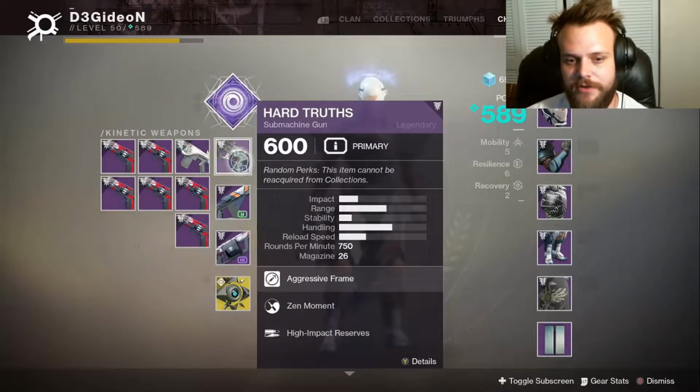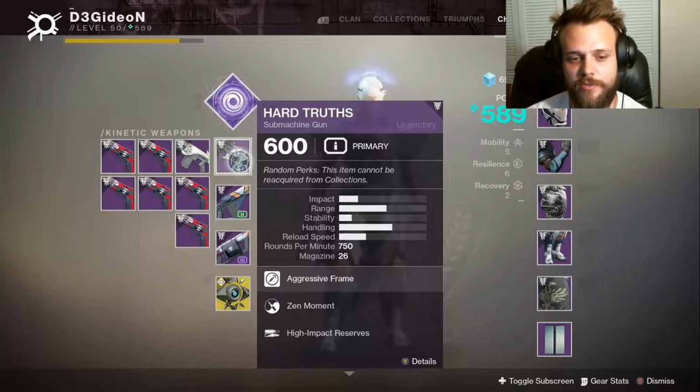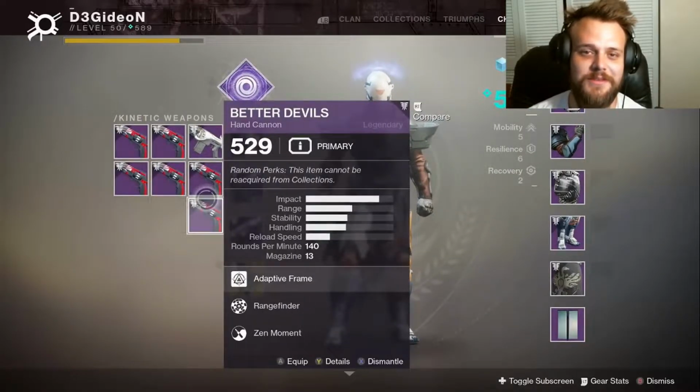And so I figured, what is the best role for Better Devils? And not just down to statistics, which everybody kind of does, or their go-to perks that everybody goes after. I can actually test all of these roles. You know what I mean?